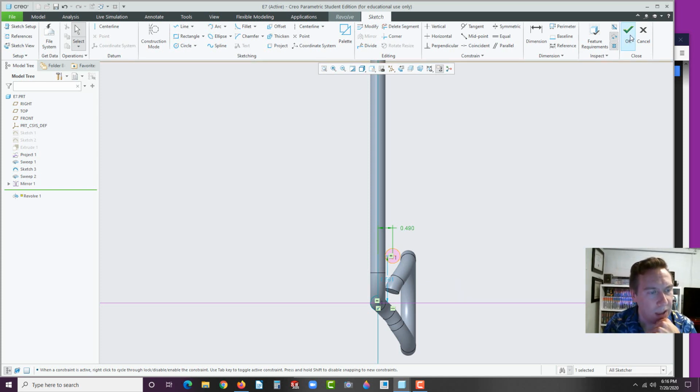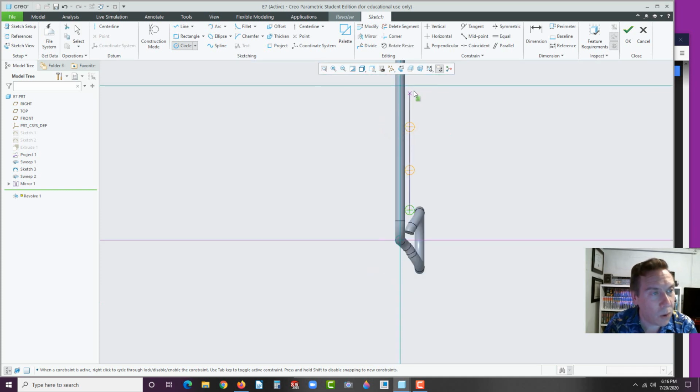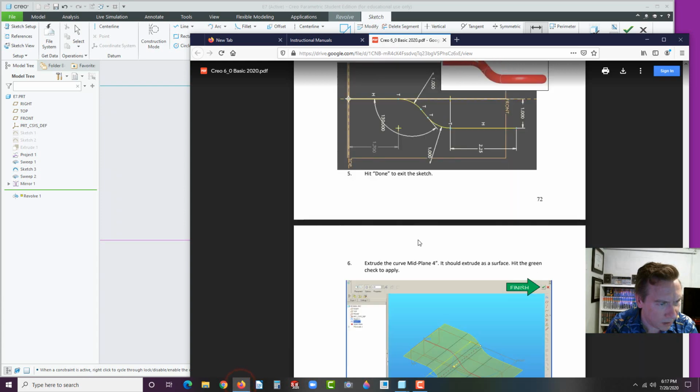Okay. Now let's go to the circle tool and straight off vertical off that part, get the highlight, click and drag this out, make sure it's equal. Get one up here, drag it out, make sure it's equal. And one more, stay away from that line up there, drag it out, make sure it's equal. Let's go to dimension and let's start dimensioning these. So from the center line to the very first one, middle click, and that's going to be 1.25. And actually, let me verify that on the print here.